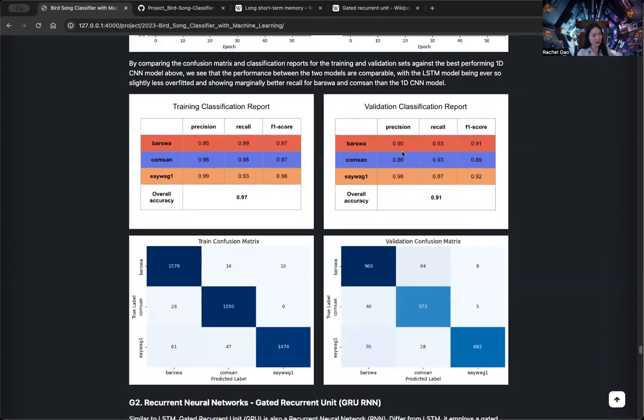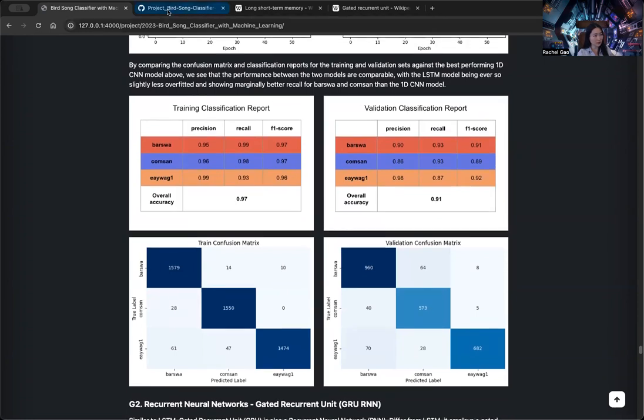Note here that LSTM actually is quite computationally expensive. So for training the model, I actually used a T4 GPU to train the models. If you don't use a T4 GPU, it will take quite a bit of time. The Google Colab free version comes with a T4 GPU that you can use.